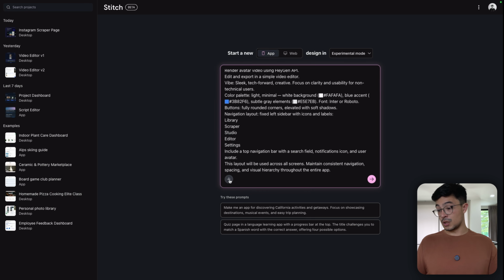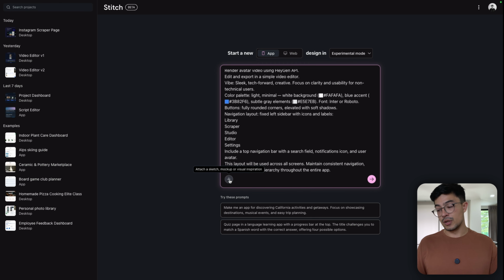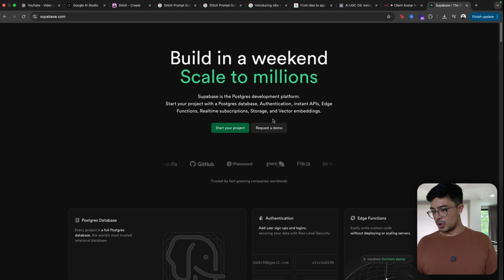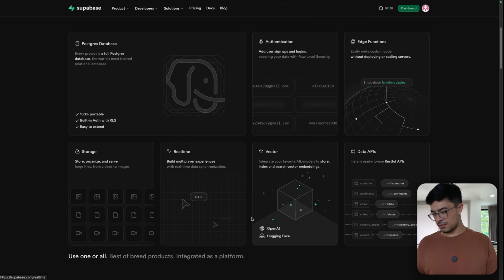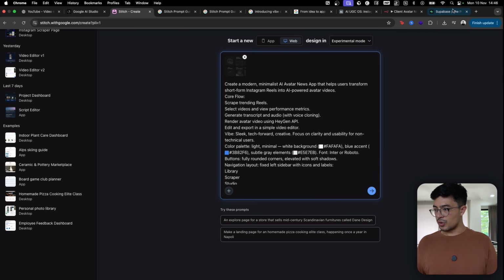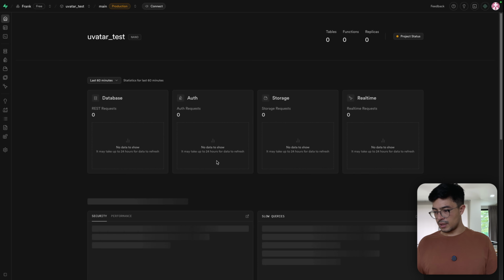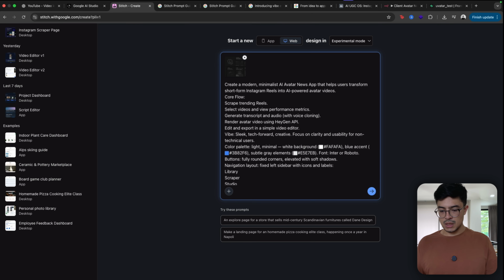And one more thing is that you can add a sketch or mockup or some visual inspiration. Maybe you have a screenshot of some app that you like. So we could just look for one. Call me crazy, but I like the design of the Supabase app. I also made sure I switched to web over here. But if we go over here, for example, I like the style of these boxes. I think there's a name for this, but I'm just going to screenshot that and paste it over here in Stitch. Let's grab another screenshot. If you go inside the dashboard, I like the style of these. So let's grab this, take a screenshot, and then paste it over here.